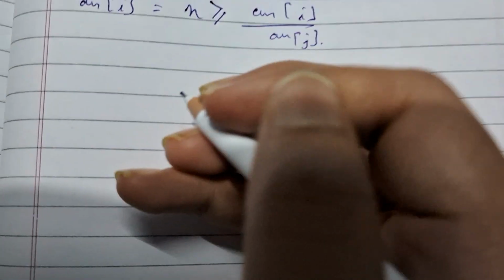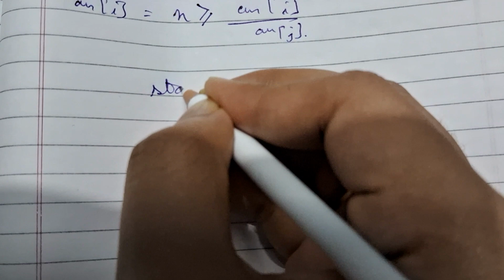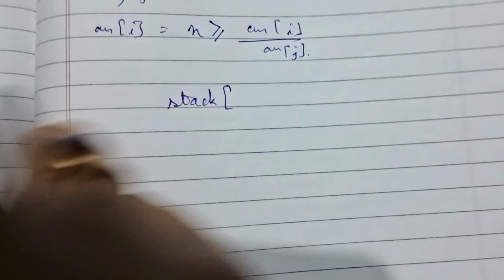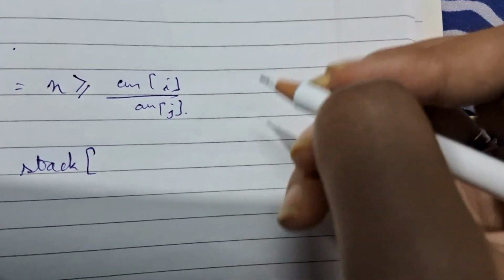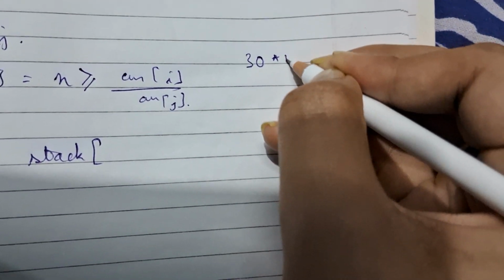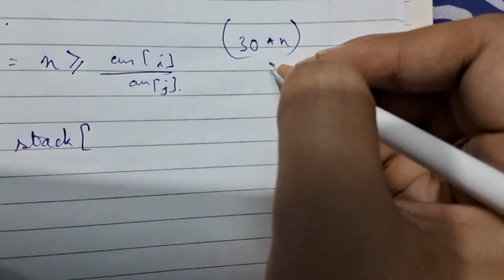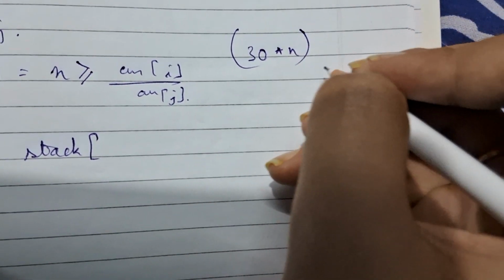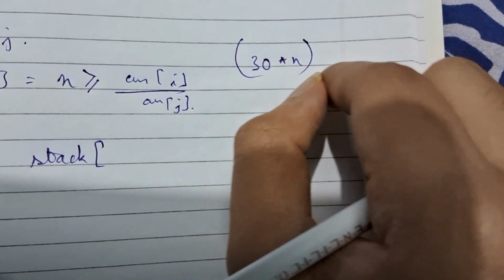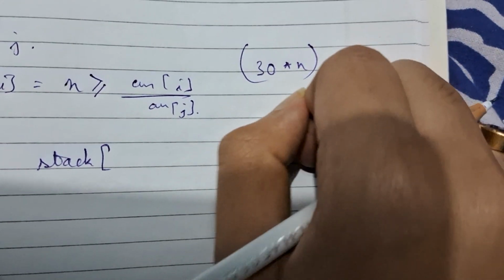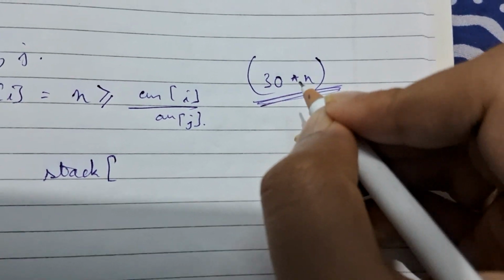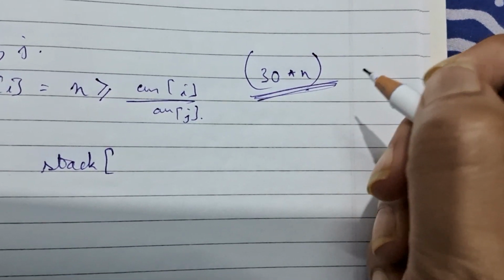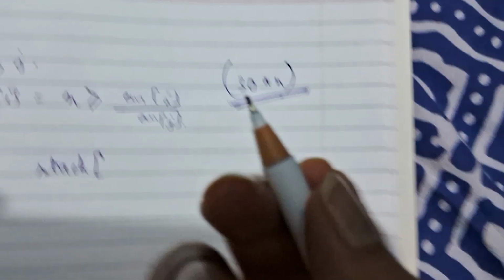So let's move on to the code. Let's say we are going to use the stack concept. Now remember one thing, how we are going to implement it. If you read the whole question very minutely, it is stated that there are at most 30 * n steps. It can be made equal in 30 * n steps, and if it can't be made, then even after 30 * n steps it won't be equal. This is a very easy thing to notice, and if you notice it, you can come out with the approach that this is a greedy approach.